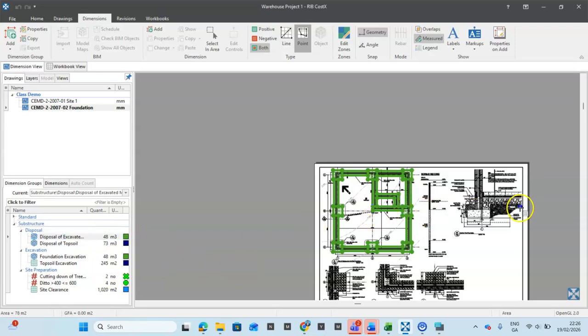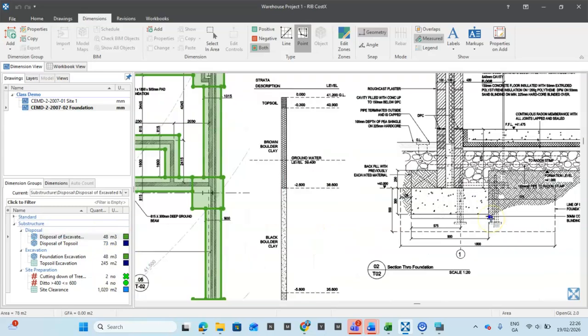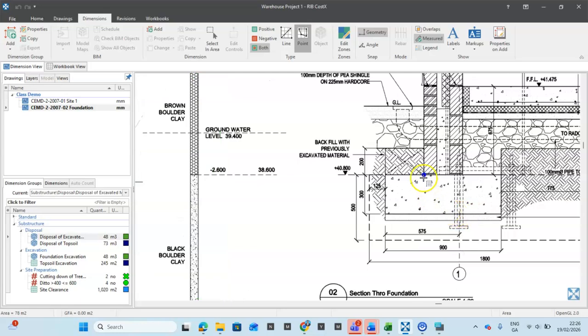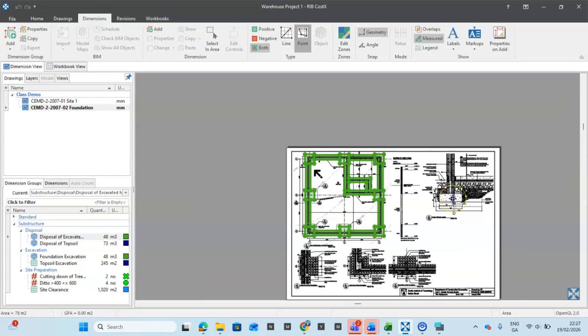Now, if you take a look at this section here, you will see that we are going to dispose everything inside this foundation except this other little place we are going to backfill later on, which is outside the trench. So what we'll do is, in this case, you will right click.